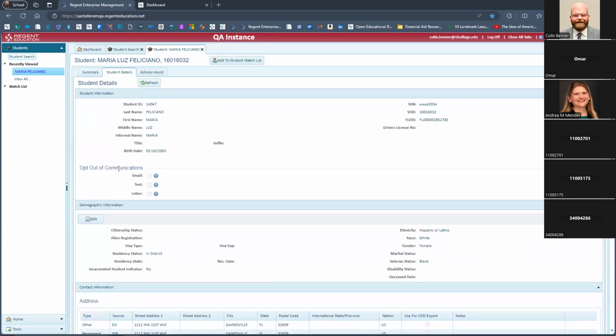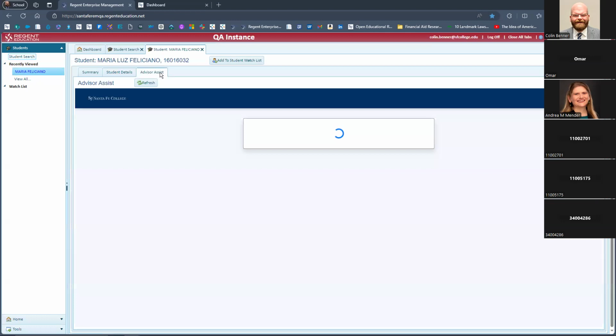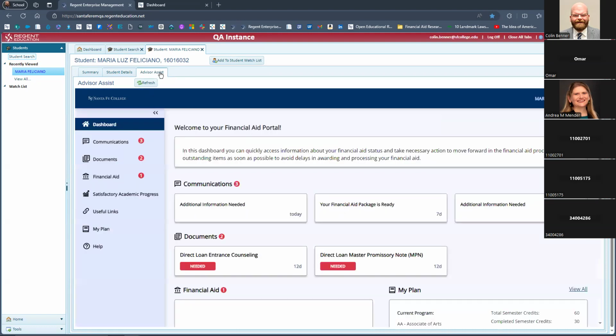So really not particularly useful, but something that we're going to leave here. The big thing that you guys are going to have access to is this Advisor Assist tab. It's a live view on this end of what the student's dashboard looks like. So when this loads up, this will bring you right into what the student is seeing in their portal, which is really the best way to work with a student on these matters, right?